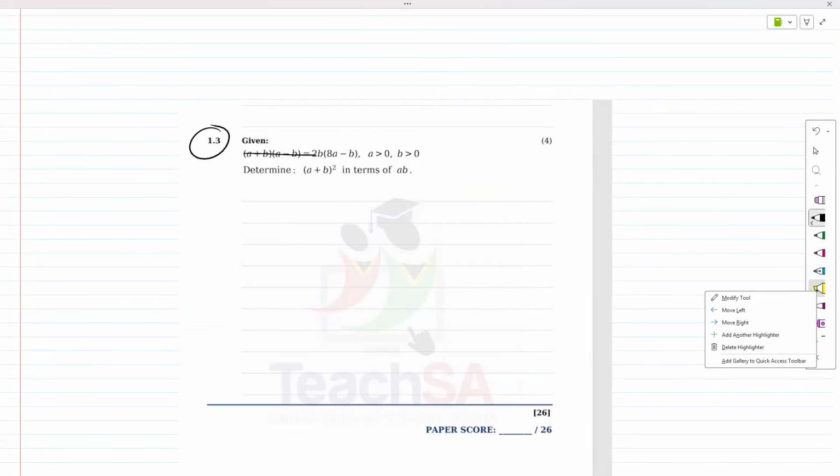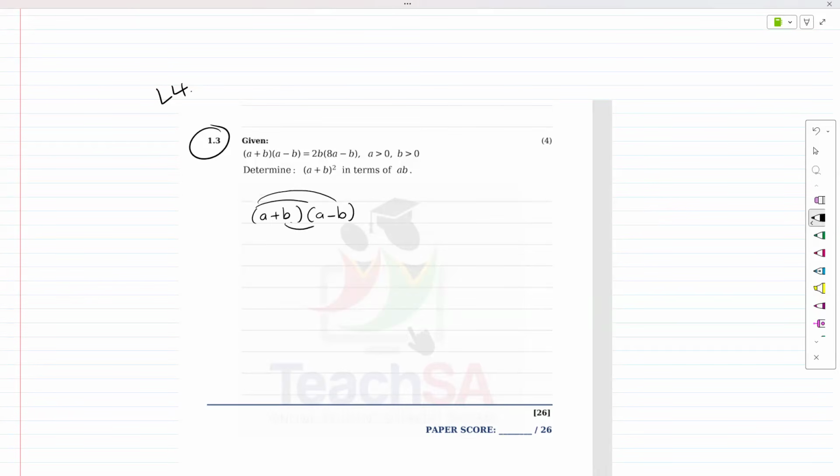I'll put a mark here because I'll do a question where it's level 4 and a little bit simpler to deal with. These questions generally are trick questions, meaning you might think it's difficult, or feel it's a little bit too difficult, but it's fine. First thing I'm going to do is deal with this bracket. When I do FOIL on this bracket, I end up with a squared minus b squared.